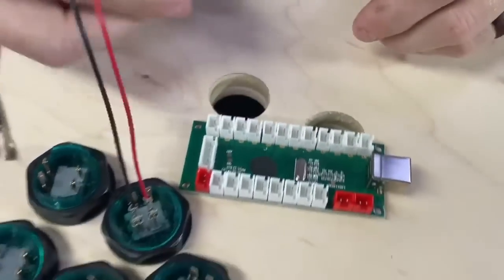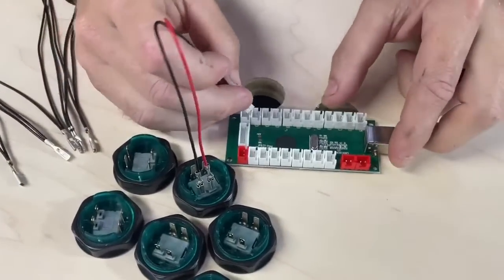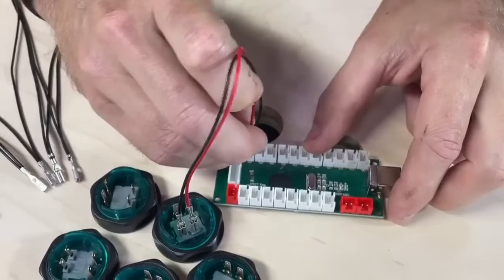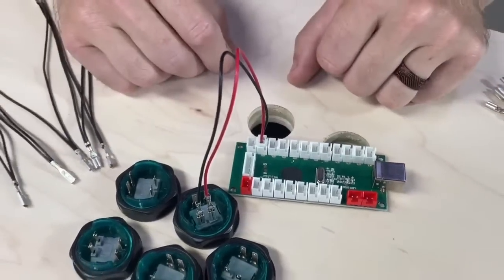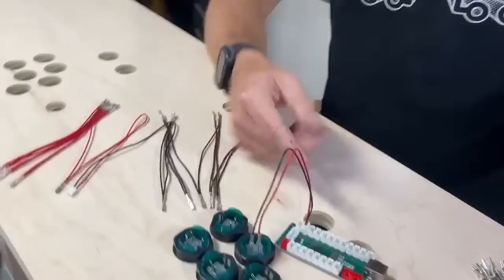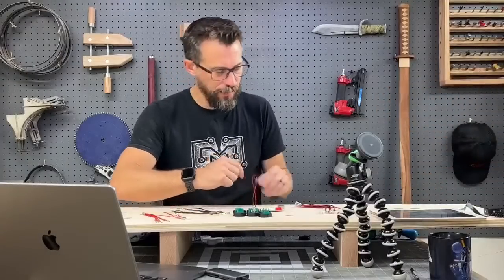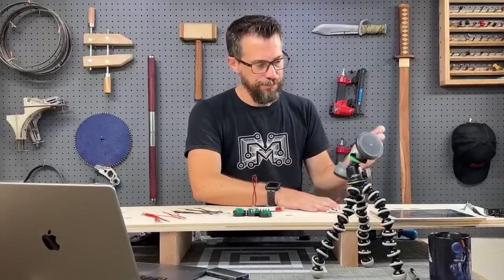So then you just take the wires from a button, you plug them in there, and you're done. I mean, that's it. This is so much easier than the ones I did in the past because those had little terminals and you have to solder 2 little things there, solder 2 little things here. So this is a lot easier.